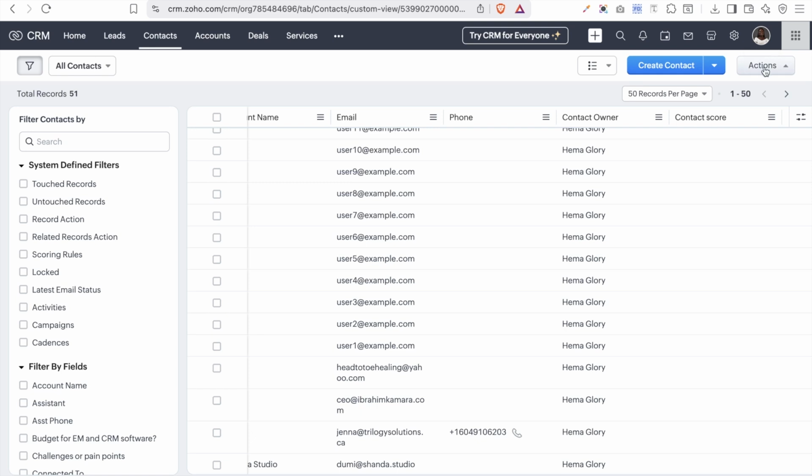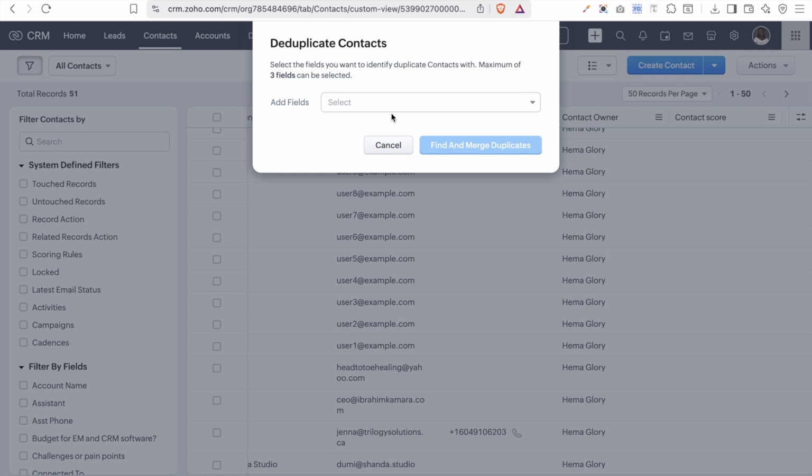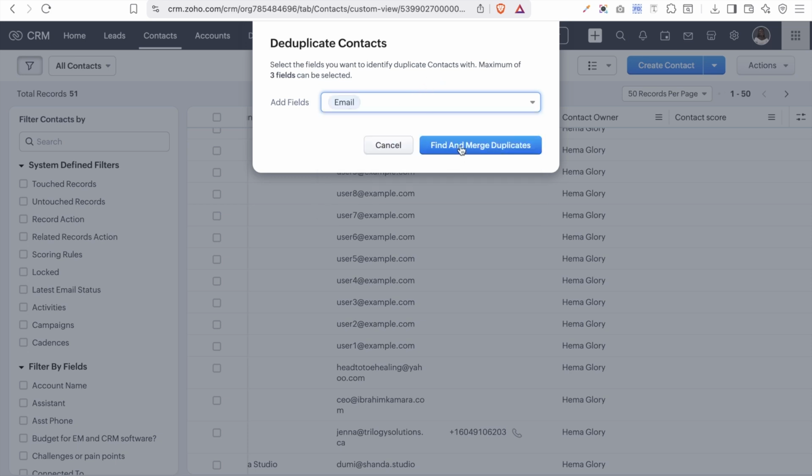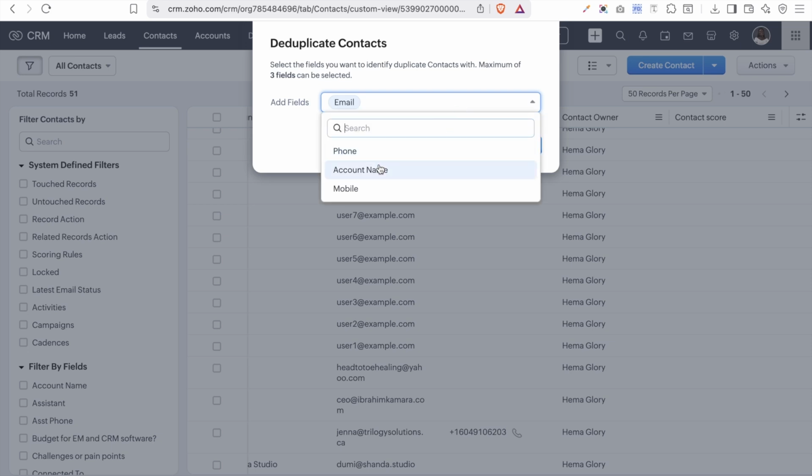So when you go over here to the actions, you can see your deduplicate contact. And when you click on that, this is going to allow you to be able to check duplicates based on different criteria. So you can say that you want to check the duplicates based on the email. That means you are checking for people that have the same email. Email seems like the most popular thing to use because it is possible for two contacts to have the same phone number, especially when they are coming from the same company. But it is not possible to have the same email actually. So we use email most of the time, and if you want, you can use phone and mobile at the same time.